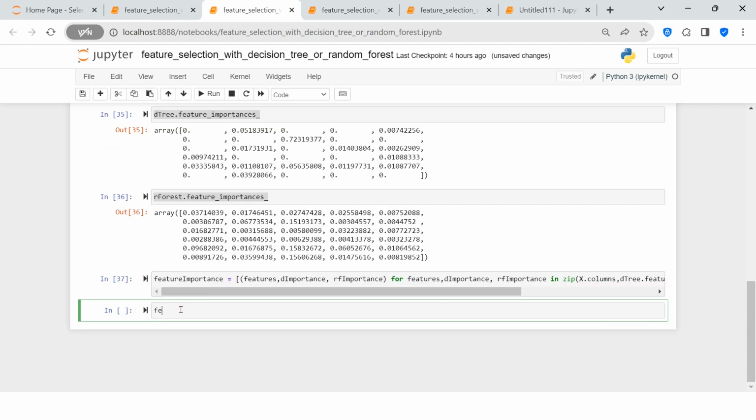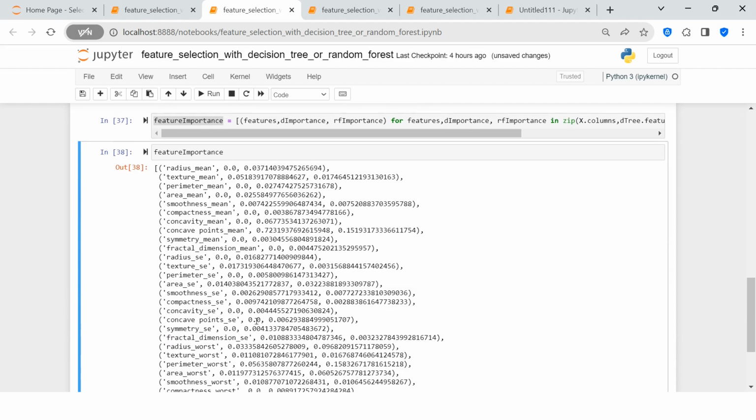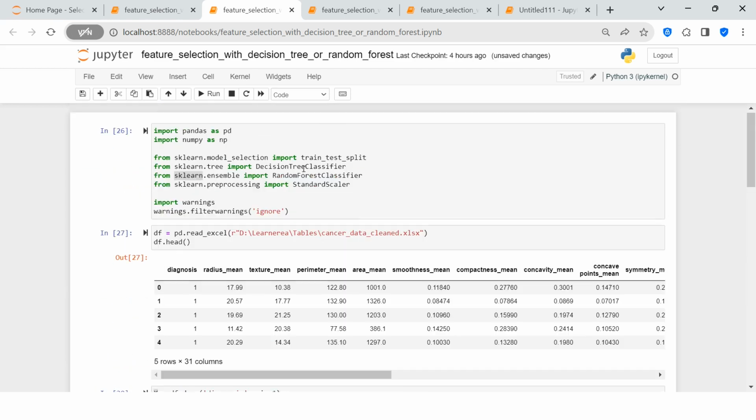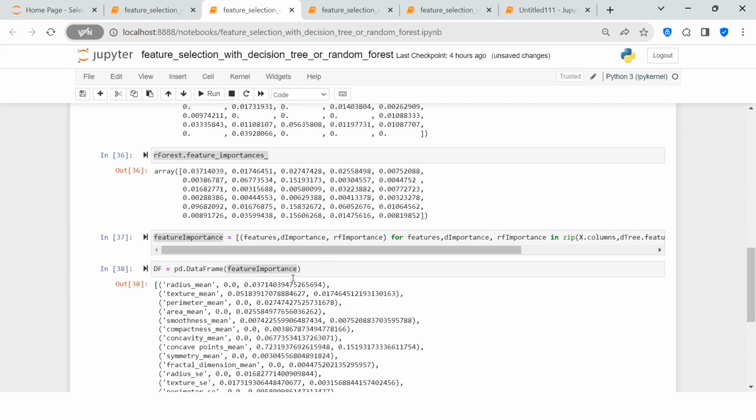Okay, we got this feature importance. Let me copy paste it so that we avoid the spelling error. Here's what we got for all of the features, right? Now I'm going to convert this into a data frame, and here I'm going to say df equals pd.DataFrame. So for your information, I have already imported pandas over here and defined that as pd. So when I say pd, that means I am referring to pandas.